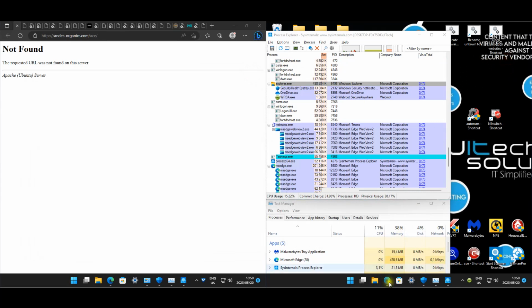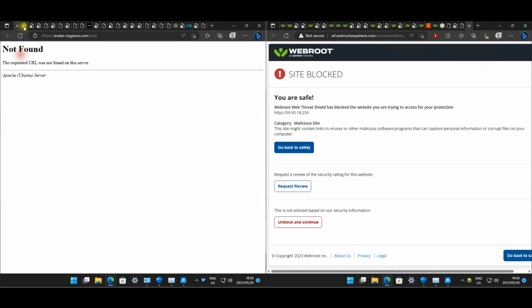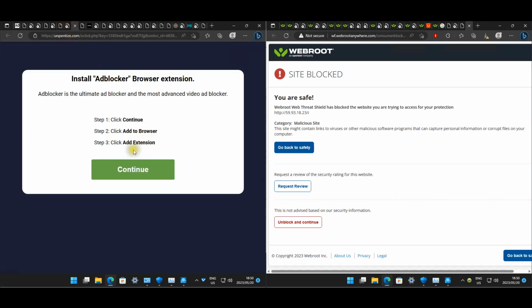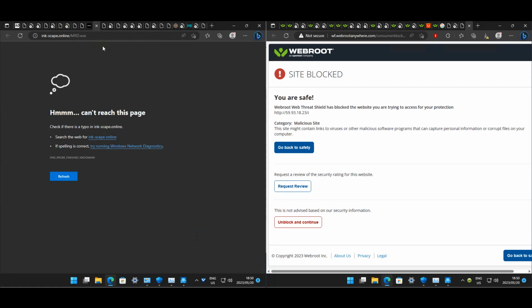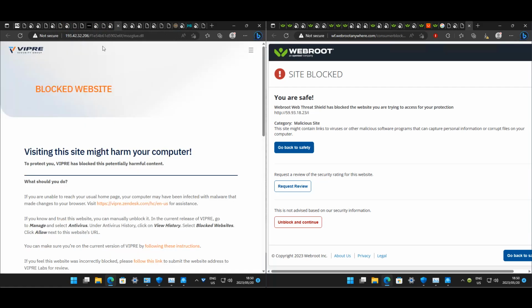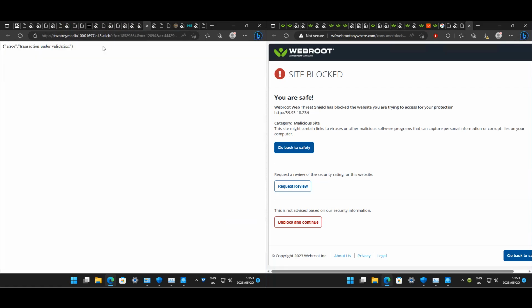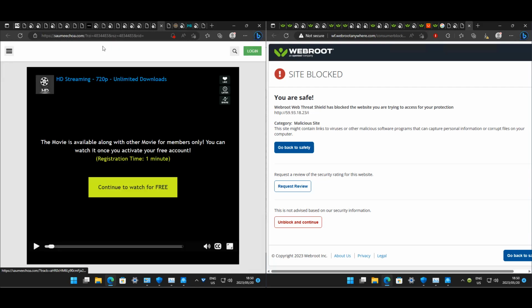But if you do actually look at the website, it just says request cannot be found. So I would say this is a miss. 1 miss. 2, 3, 4.